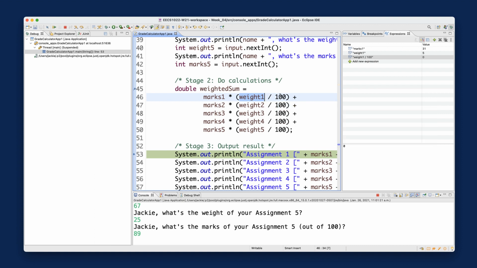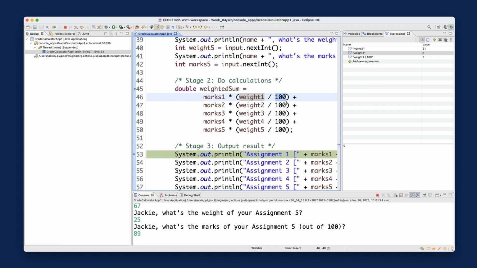When both operands for the division operator are simply integers, it will only give you the integer quotient. So 5 divided by 100 will give you quotient 0 and remainder 5, right? So it wouldn't give you 0.05. You can refer back to your lecture from elementary programming. In this case, you may just want to do a cast. For example, you can cast weight 1 to be a double, or you can cast 100 to be a double, right? That's the part of the lecture I want to remind you.